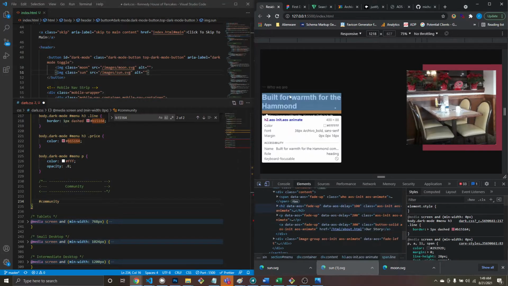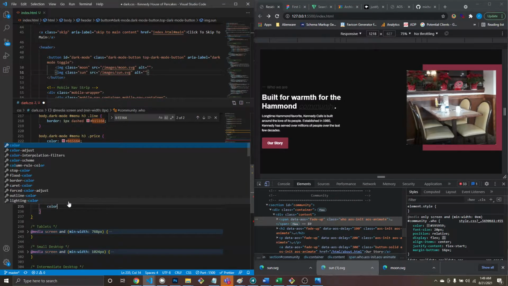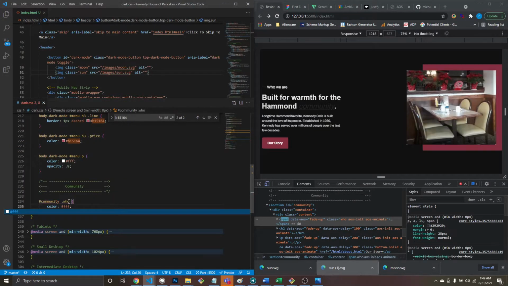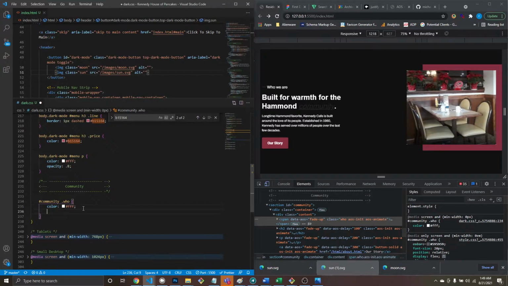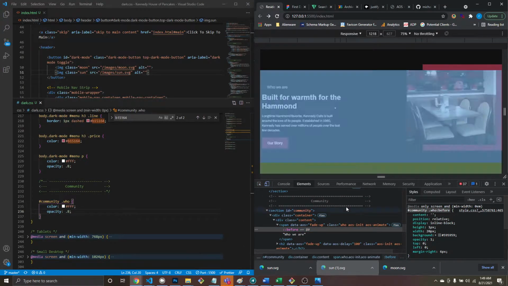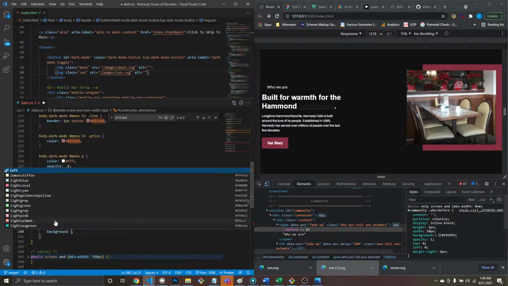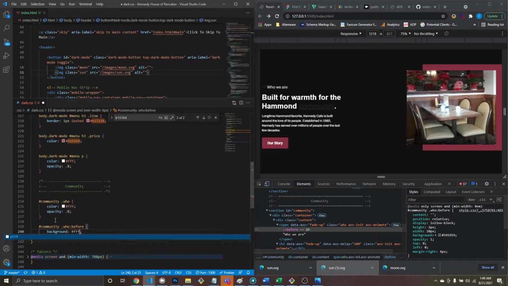So let's focus on community. I want this span who. I want it to be white. Opacity 0.8. And I want it before. Background to be white.